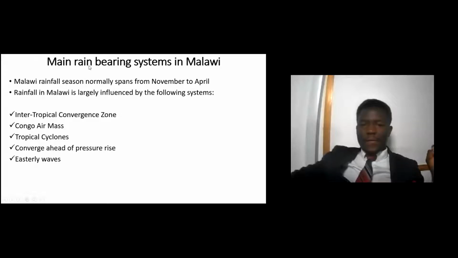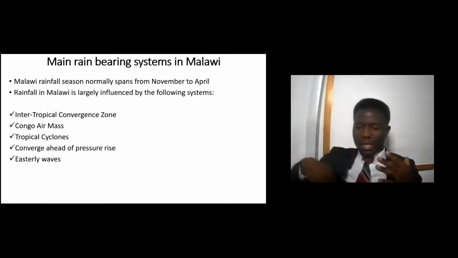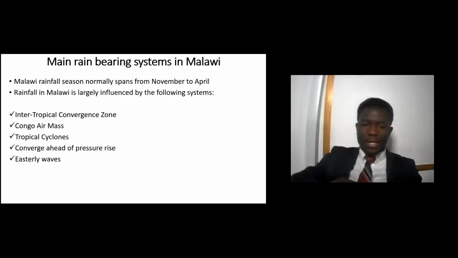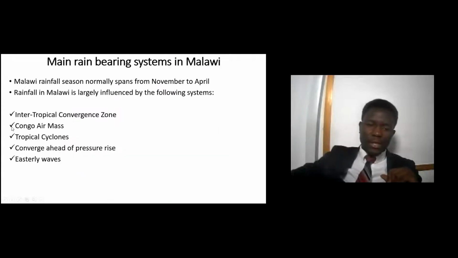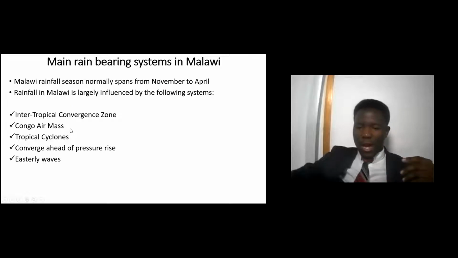The main rainfall-bearing systems in the country include the Intertropical Convergence Zone, ITCZ. This is a meeting of 2 air masses from the northern and southern hemispheres, and it is our main rain-bearing system. Then there is the Congo air mass, which is moist air from the Congo forest that also brings a lot of rain. Then there are tropical cyclones.